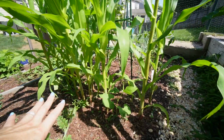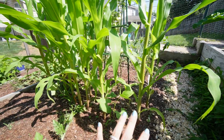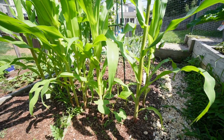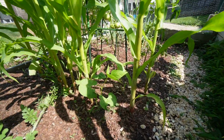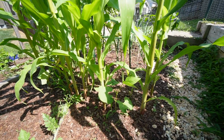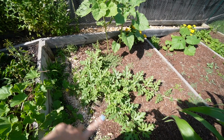So like interplanting, finding ways to use space within plants, and being smart about how you use the space in the garden. So that's been an experiment. They seem to be doing okay right now, but there's still no blooms because they're still kind of early on in the game there. And then over here, this is a watermelon plant.